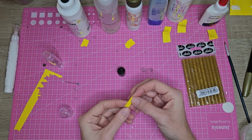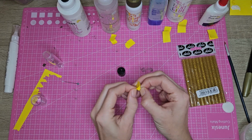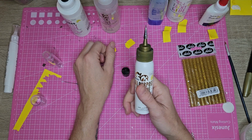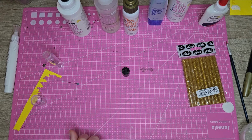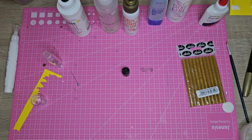Okay, then we have our large quick dry adhesive. And this one is like, wow, this one's on there. And then we have our turbo tacky glue. So overall, unfortunately, I think this one is the one that I would not choose for a cardstock craft. If I had to choose one out of all of them, I would probably go for the quick dry adhesive, simply because it's given no warping at all, and obviously it dries quickly and it's easy to use. So far I think that would be the one that I would choose for my cardstock crafts.